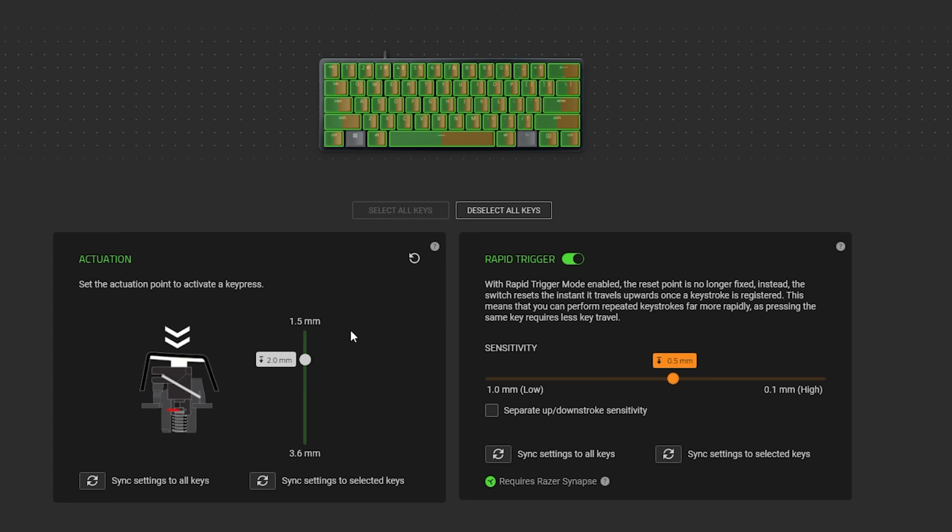So after testing, I have a 2.0 millimeter actuation. So that's when it'll register my input. You can even test it here. So if I press W, you can see. And then the rapid trigger is 0.5. If you go 0.4 and below, it'll give you a warning and you're gonna have double click. Now I know you can only use 1.5 millimeters.